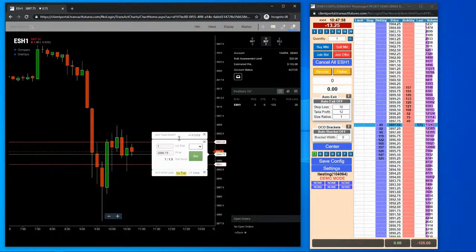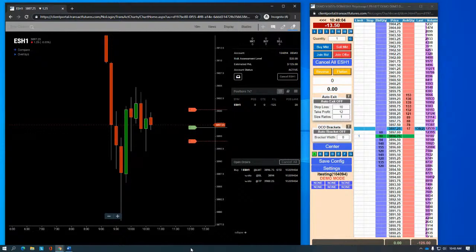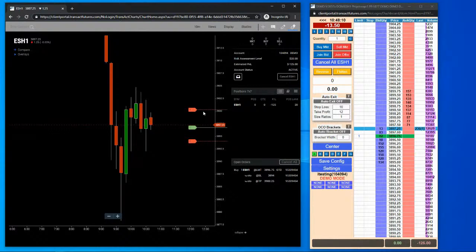Now, it looks a little different because I haven't got filled yet, right? These are child orders. We're holding these server side on your behalf. Once you get filled at 96.75, then these will be sent to the exchange on your behalf. Profit target, stop loss. When you see these dotted lines, it's called a child order. It's not sent yet. And the stop loss also is a child order.